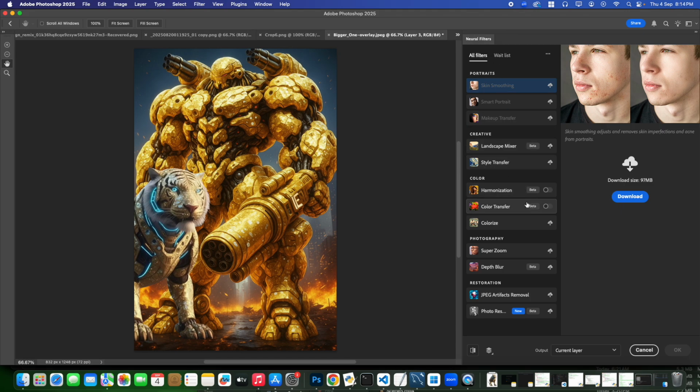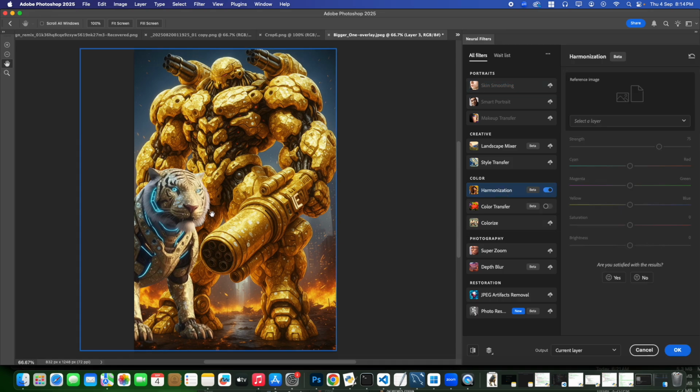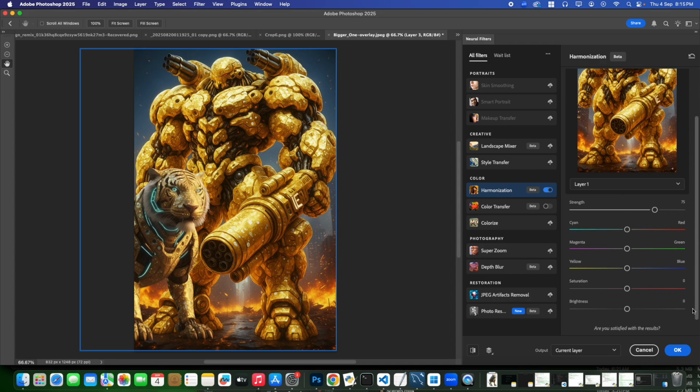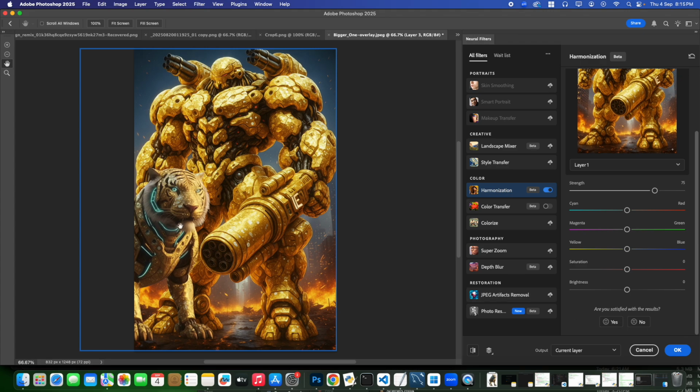You can also search for it. Now, I'm going to first select the layer. You will see the difference. When I click on it, you can see that it's matching a bit more with this color. There are a few things you can change to make it look much better.